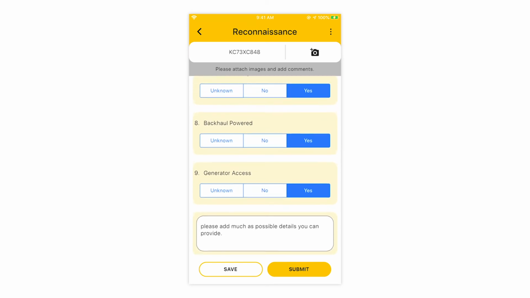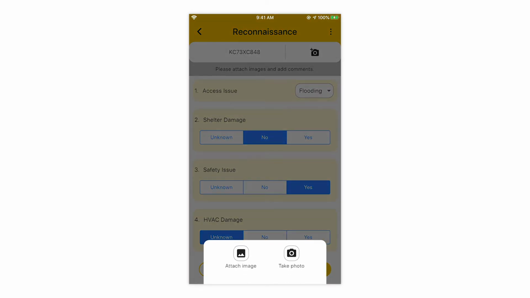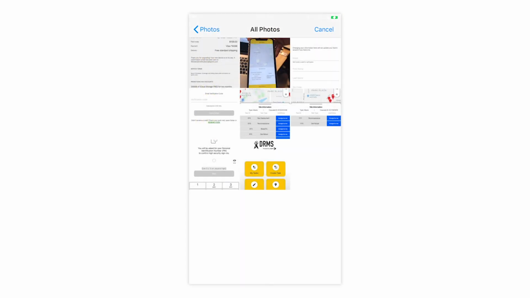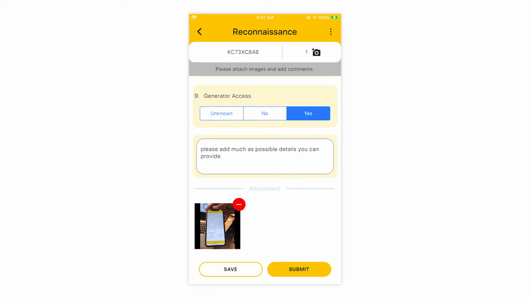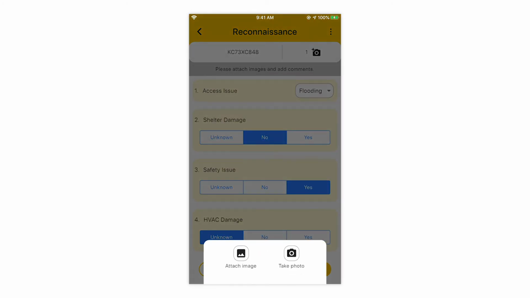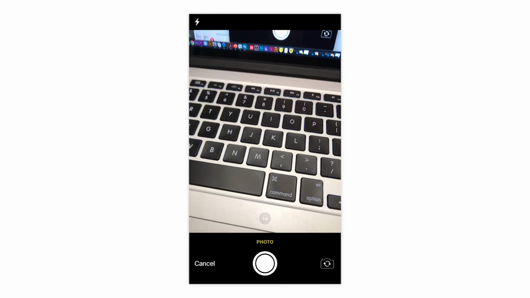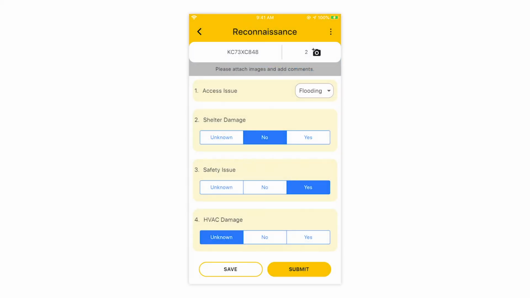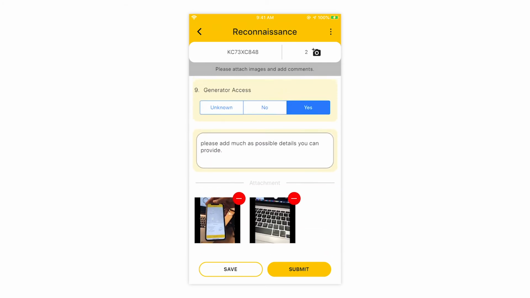All right, so now after I added some notes, I will go ahead and add a photo from the icon at the top. I can either attach a photo or take one, so I'm going to go ahead and attach a photo from my phone. I'm going to add this one, and they're located all the way in the bottom so I can see that photo, or I can use my camera to take a photo. All right, I'm going to use this one. I see the count on the top has changed to 2. So I know I have 2 photos here, and I should be good to go.